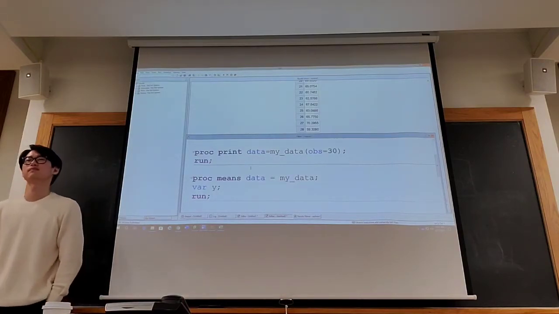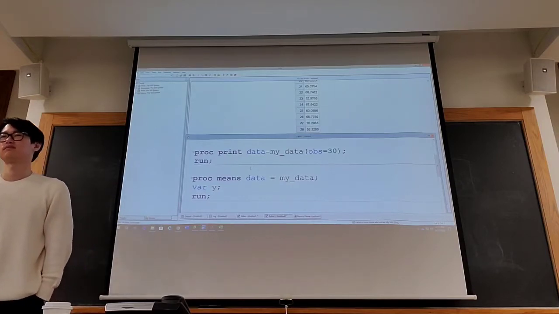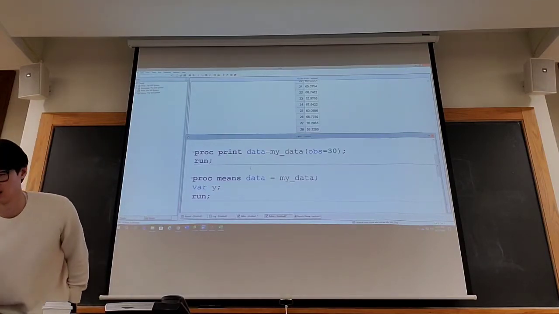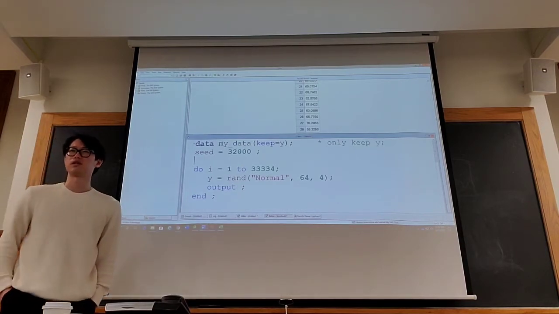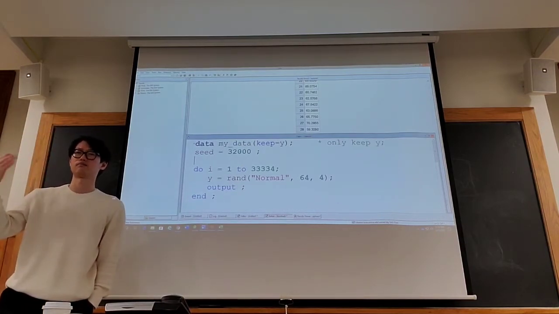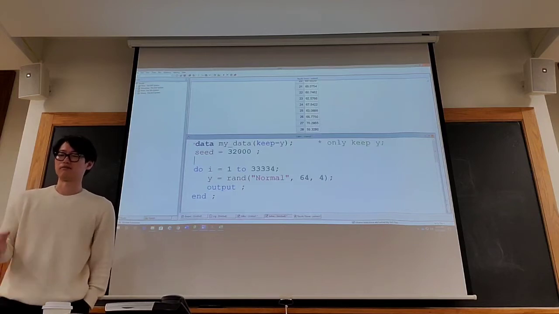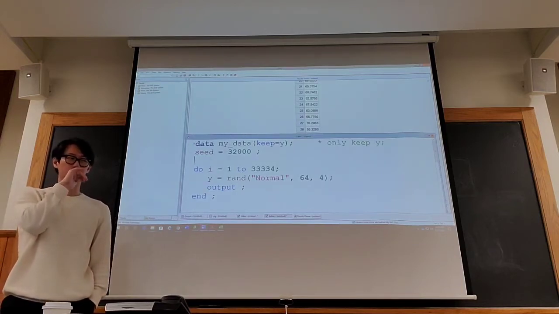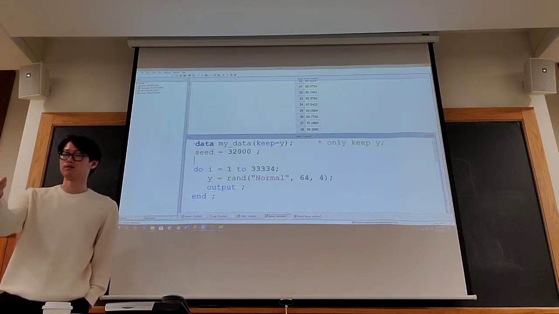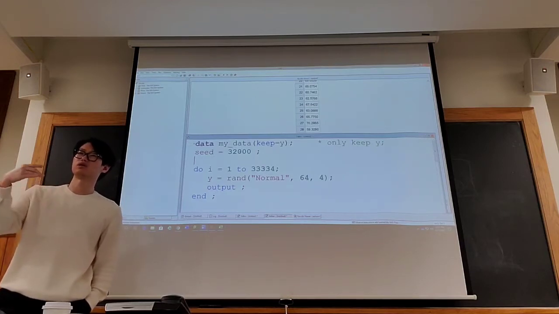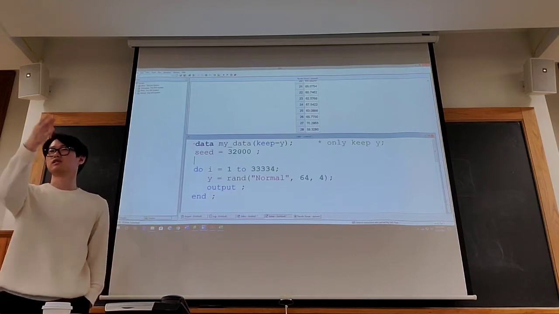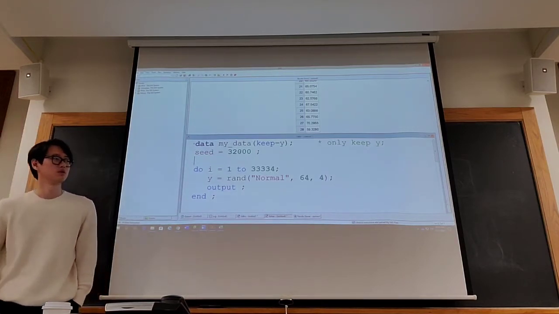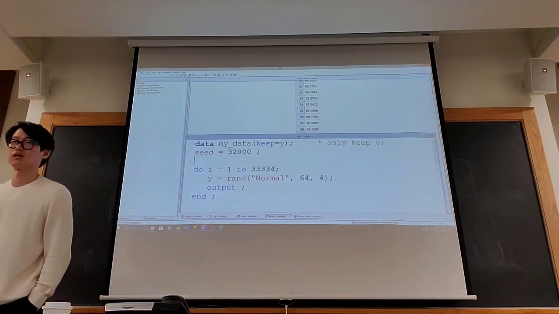I'm just curious, what is the point of the drop seed? Drop seed means we declare the seed first, right? And then generate the random sample using that seed, right? But if you don't drop the seed, maybe next time when you want to generate a random sample, it will use the same seed, but you don't want that situation, right?